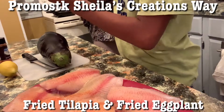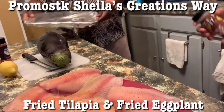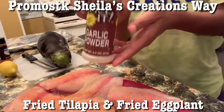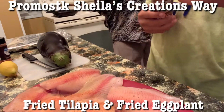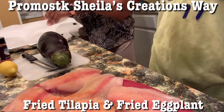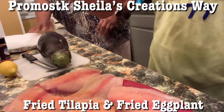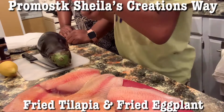And I'm just over here getting this ready. So when you fry the fish, we put it on here. Gotta put some napkins on it. Garlic powder. All right, very good with the seasoning.